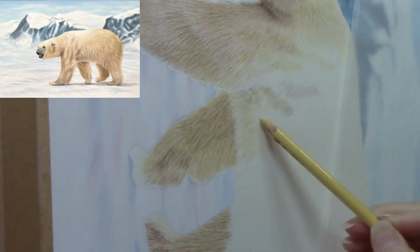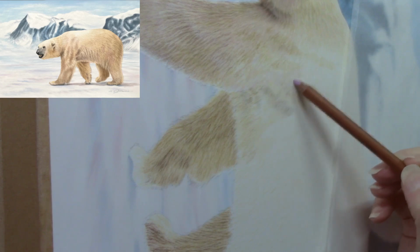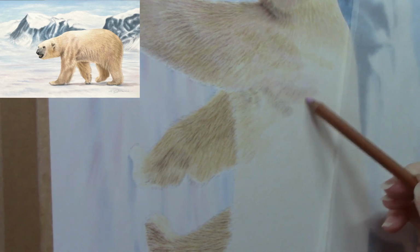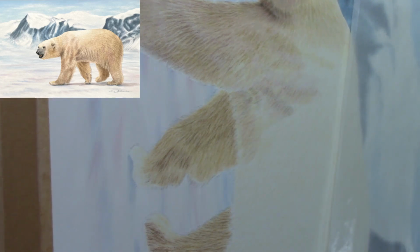So just building up those layers, building up the colour, and because I'm going on very lightly, I can build up numerous layers because I'm not filling the tooth of the paper hardly at all. And if I use a colour in one part of the subject, I want to continue using that colour in other parts of the subject as well. If by any chance you pick up a colour and apply it and it is completely the wrong colour, so if I was to pick up, I don't know, bright red, yikes, and apply it and I can't cover it up, then I need to use that colour in another part of the subject as well.